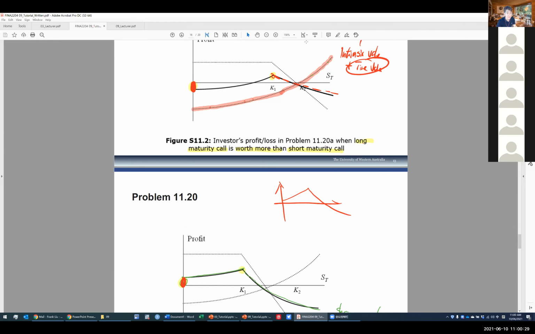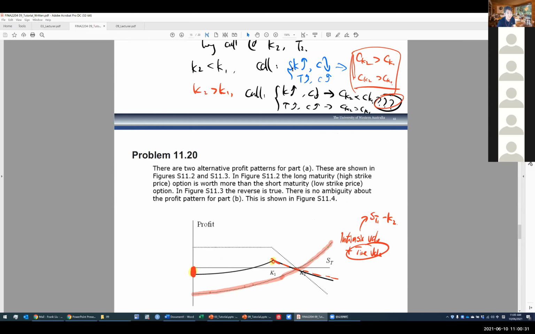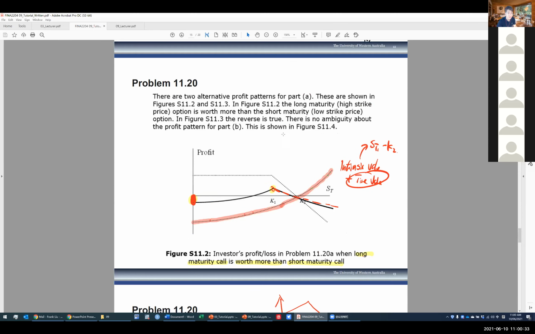But I do want to say that this is kind of difficult, right? The reason why it's difficult is that all of that is not precise, and we can't draw a precise diagram because we don't know the payoff diagram for K2 at time T1, right? We don't know that because it's still early yet. They haven't been exercised and it's a European option. So all we can say here is that it's going to be an upward sloping curve if it's a long position, or a downward sloping curve if it's a short position. Downward sloping, not a straight line, but downward sloping.